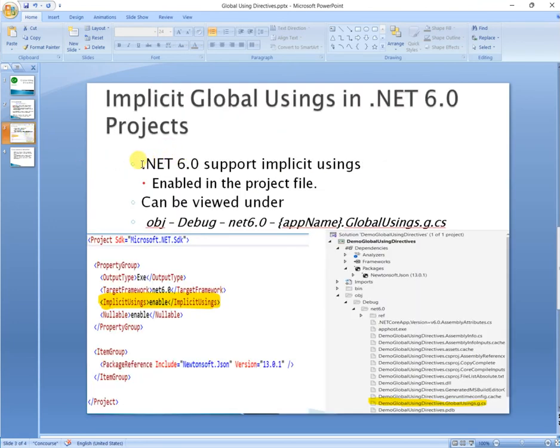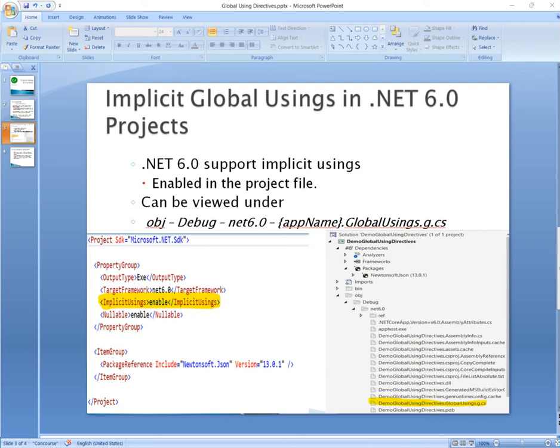So .NET 6 has inbuilt support for implicit global usings, and it is enabled in the project file. If you see the project file, you have ImplicitUsings set to enable here. For each type of .NET project you have some specific global usings specified, and they can be viewed based on the project hierarchy.